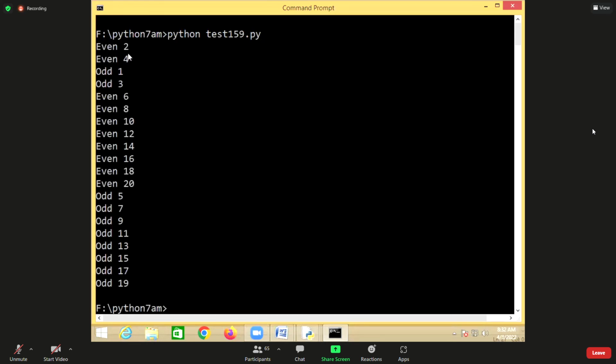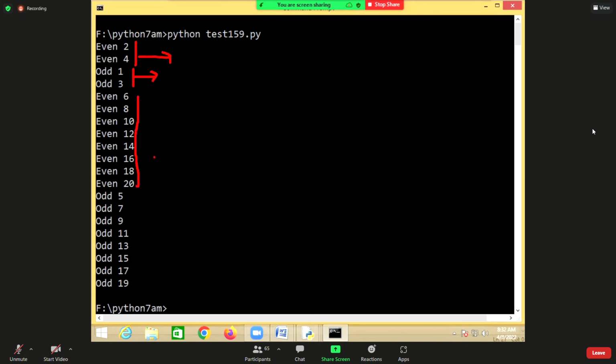Now you can see again the scheduling. First the scheduler scheduled which thread here? Even thread. So within that time, how many even numbers are generated? Only 2. Then scheduled which one? Odd thread. And within the given time, it generated how many odd numbers? Only 2. Again, given time for which thread?